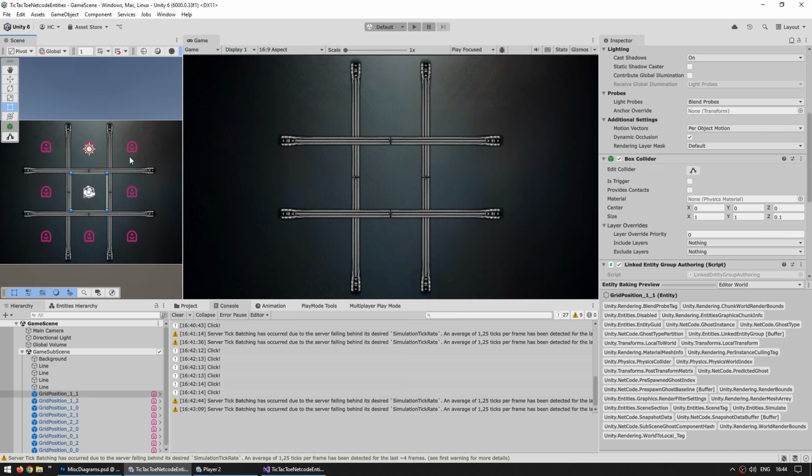Over there in the scene view, we can see these icons, the ghost icons. So this means this object is a ghost. We see the same thing over here in the hierarchy. And also note one very important thing. When we add this component, all the visuals suddenly became invisible. This is intentional, this is what happens. This is why I told you to leave the visuals on, just so you can see this happening.